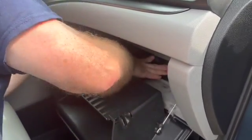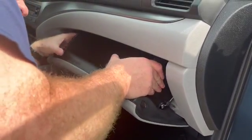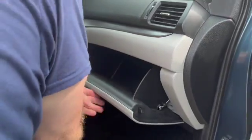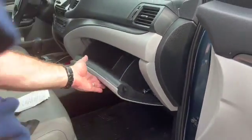Kind of jiggle it, and then you should hear them snap. So I heard them snap, so it's all the way in. And then we just take our glove compartment again and push in on the two sides again to get it past that point. And now the soft close still works. And then we'll put things back in our glove compartment and we'll be done.